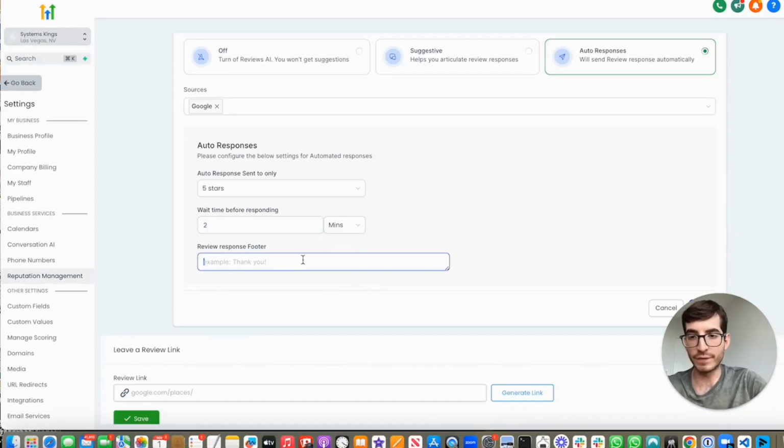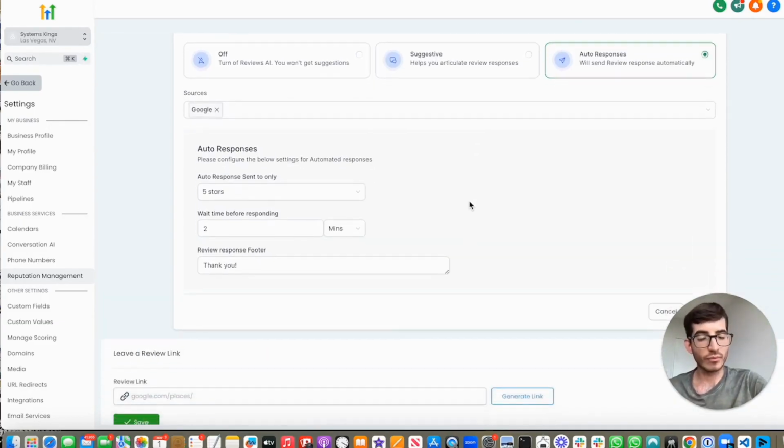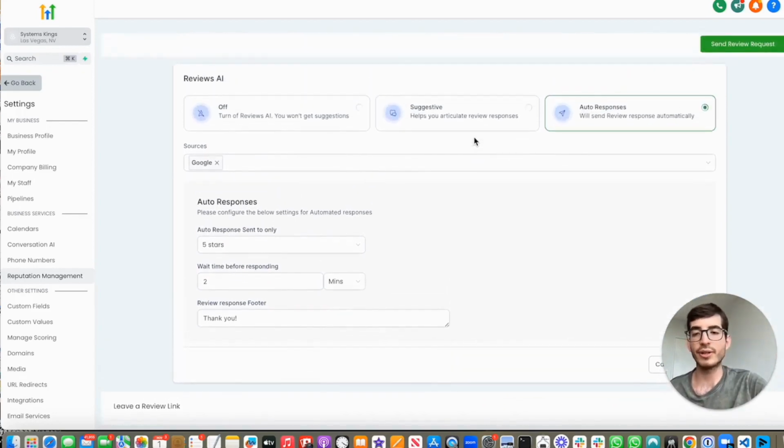And then for the review response footer, we can put thank you here. So when we do this, that means whenever we get a Google review of 5 stars, 2 minutes are going to pass, and then it automatically sends the review response to them. Those are the 2 ways.